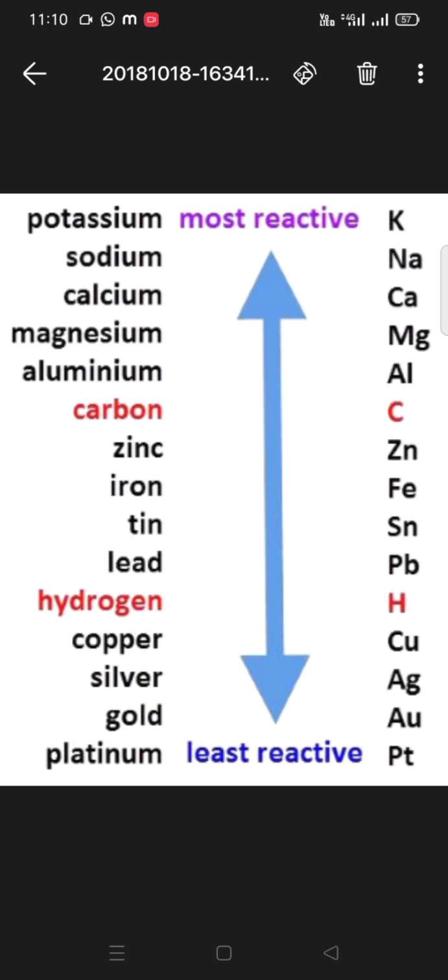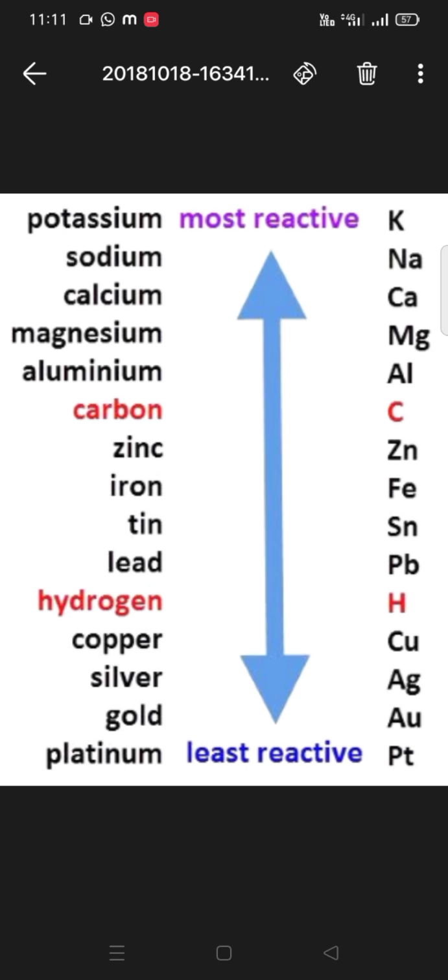So in the series we have potassium and sodium, the heroes of the metals. Why are they considered heroes? Because of their reactivity. If you get hurt, you may cry, you may smile, you may laugh. The way you react, everybody is not going to react in the same manner. Everybody is different. Same way, children, all metals have different reactivity. They react in a different way.